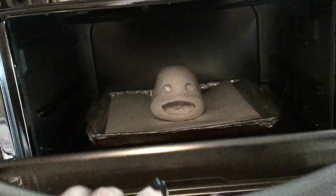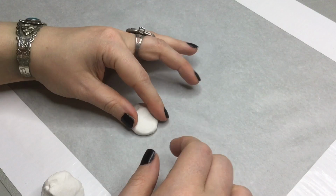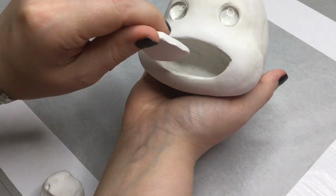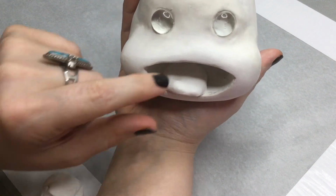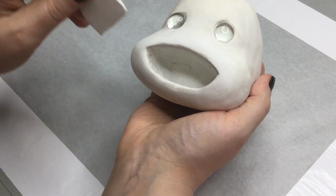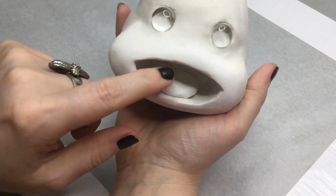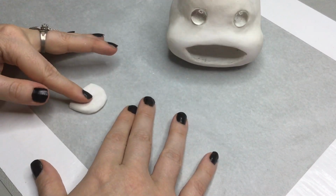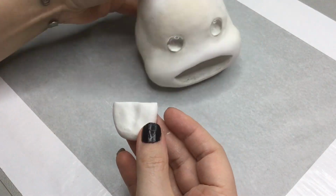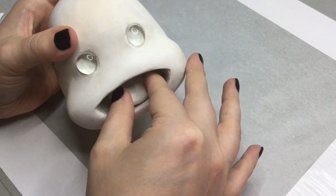I put him in the oven for 275 for 28 minutes, and I went ahead and cut out the hole for his mouth. Here I'm just making sure the placement of the tongue is correct, and I'm going to cut off the extra polymer clay, and I'm going to put a dip in the middle of the tongue. I want kind of a rounded, smoothed area, and then I can go ahead and place it in. I want it slightly tipped up so you can see it.